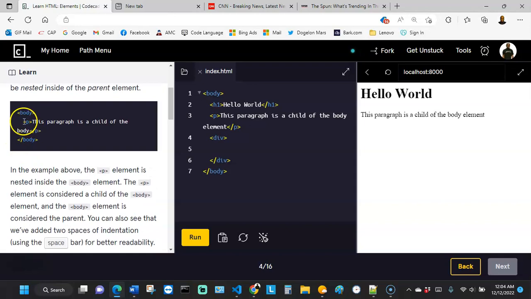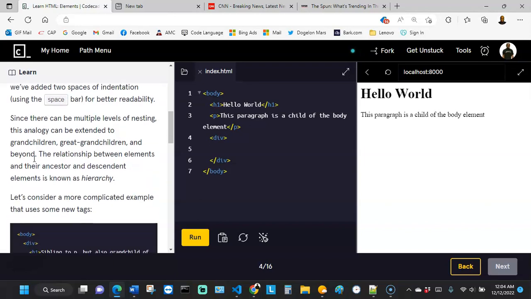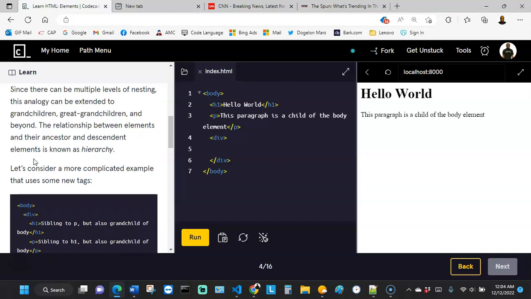Indentation can help you. You can do 1-2 indentations depending on what works best for you to make it easy to read the code, right? Since there can be multiple levels of nesting, this analogy can be extended to grandchildren, great-grandchildren, and beyond. The relationship between elements and their ancestor and descendant elements is known as hierarchy.